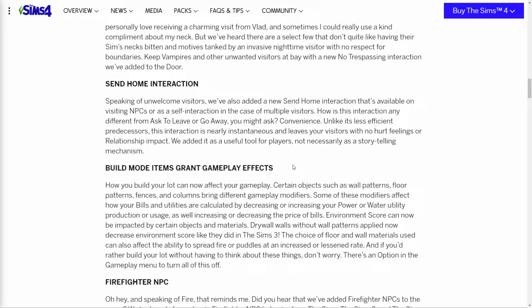Send home interaction. Speaking of unwelcome visitors, we've also added a new send home interaction that's available on visiting NPCs or as a self-interaction in the case of multiple visitors. How is this interaction any different from ask to leave or go away, you might ask? Convenience. Unlike its less efficient predecessors, this interaction is nearly instantaneous and leaves your visitors with no hurt feelings or relationship impact. We've added it as a useful tool for players, not necessarily as a storytelling mechanism.